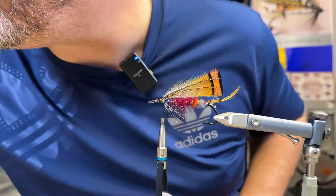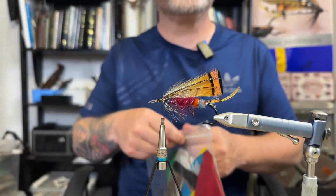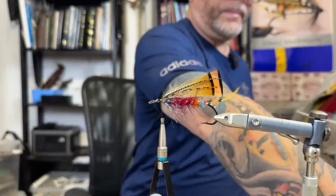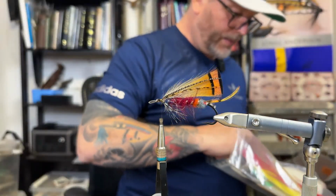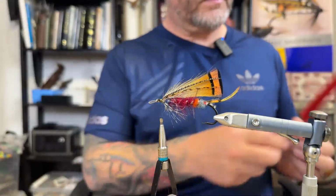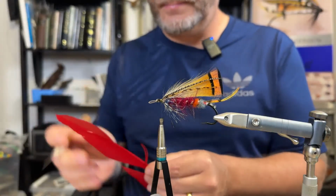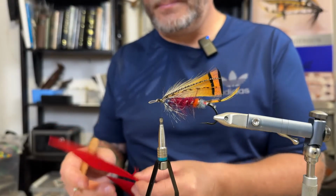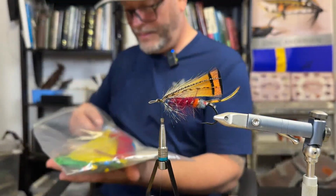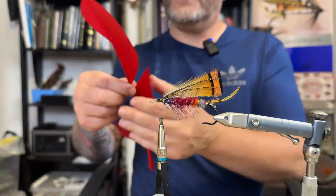Then we want to have the same for my side. Feathers. Green, blue, and do we have red? Yes, we do. Red. So one fiber each. That wasn't a nice red. They were broken at the ends. This one looks much better.